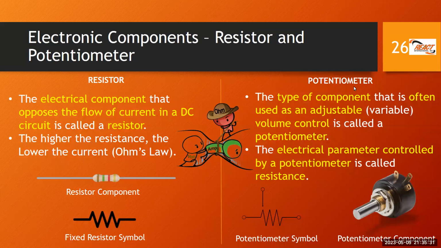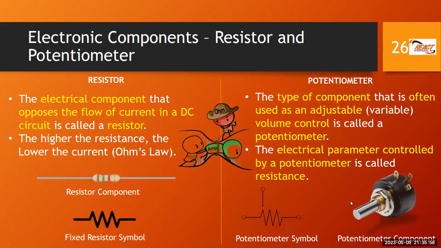But there's another type of resistor that's called a potentiometer. And this is a variable resistor. On the bottom right-hand corner of your screen, you will see what it looks like. But if you're looking at this and thinking to yourself, but wait a minute, that kind of looks like a volume control, probably with the little knob pulled off of it, right? You'll be quite correct. That's one way a potentiometer may look.